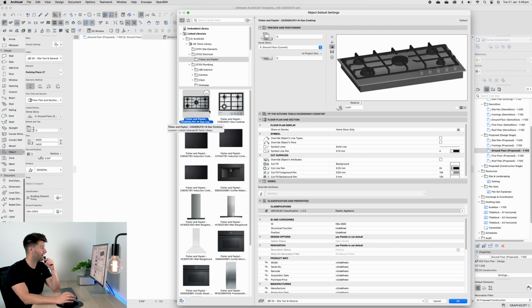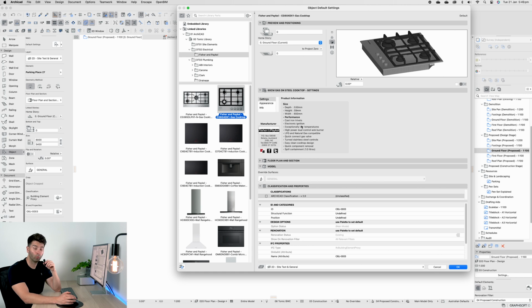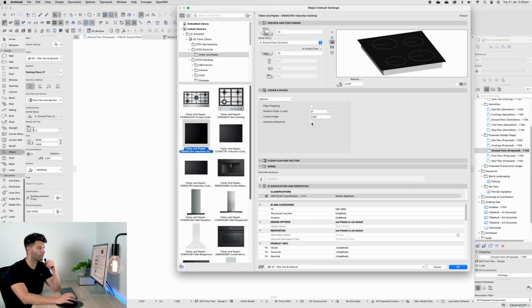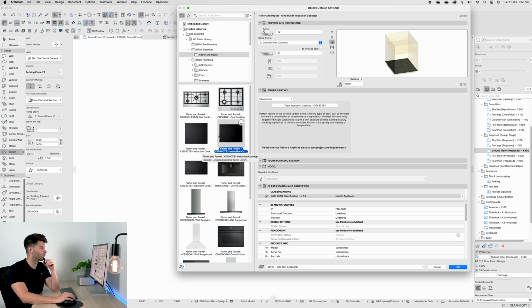So for instance, we can have a 900 wide cooktop in a matter of seconds or our 600 wide cooktop as well. I've gone ahead and added the induction cooktops, which you'll see come with a weird, funny little clearance area. Now, this is awesome for documenting, but it's also terrible for 3D visualization. So we can always model that out. If we just come to options and untick clearance required, it'll take away the clearances. But it's a good safety measure for us to always be thinking about where we're going to have our ranges, what kind of safety metrics we need to put in place visually as well as graphically. So that's applicable to our 70mm, our 60mm, and of course our 90mm induction cooktops.